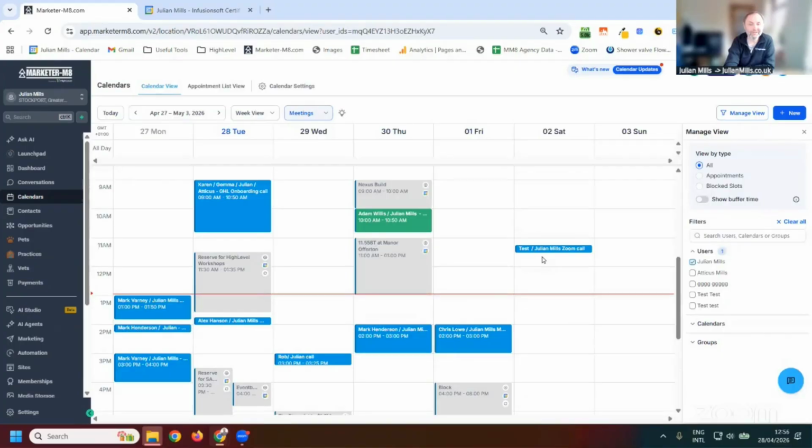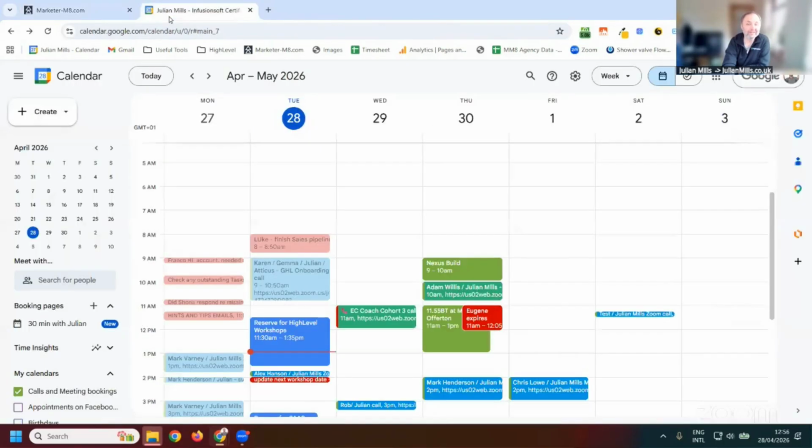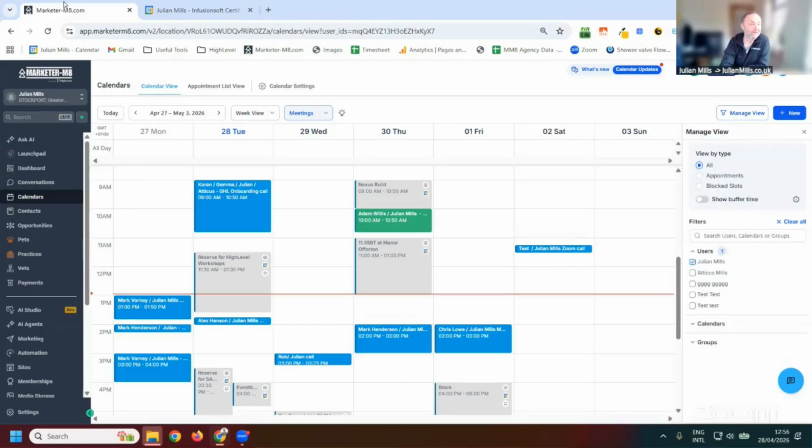What's moved onto it? Oh, okay. So I've learned a lesson now. You can move it on the Google Calendar then, yeah. That's now synced here. Okay. There you go. You learn something every day yourself. I learn something every day. I'm going to test that later on to make sure the follow-up works properly after this, yeah.